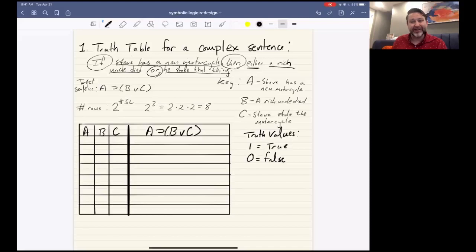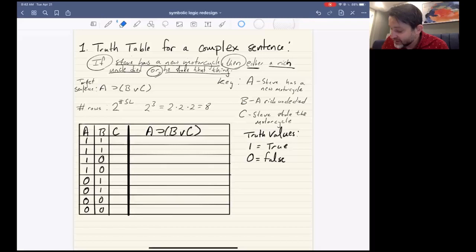But a simple way to make sure we've covered all of the possible ways in which those sentences can be true or false relative to one another is to start on the left-hand reference column. What we do is we take the top half and mark those all as true, and the bottom half get false. Then moving over to the next reference column, we do it in quarters. So we're gonna mark the first quarter with ones to identify the true, and then the second quarter with zeros to identify the false. And then we'll just repeat that pattern.